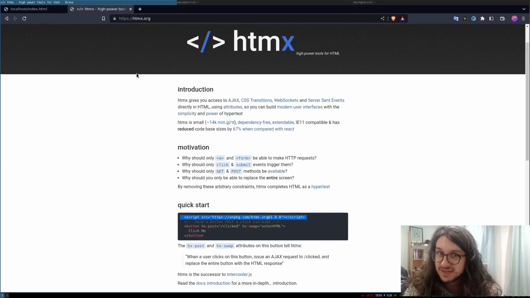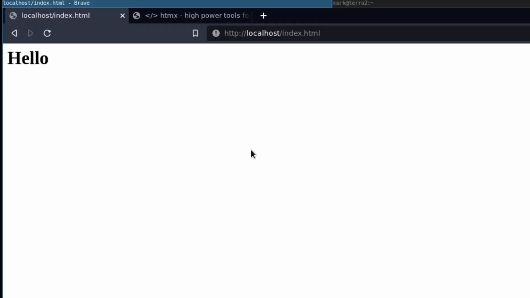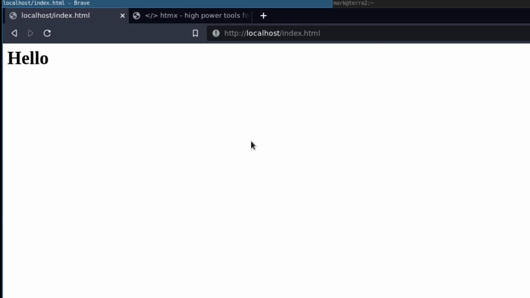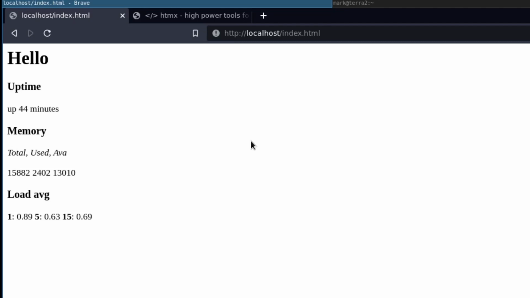Okay, let's just see if that works, all right? Refresh, is it working? It is working. So this is just working every second. But notice, the first time we go there, it doesn't populate. It has to wait a second, which, if you're a power user, is a bit weird.